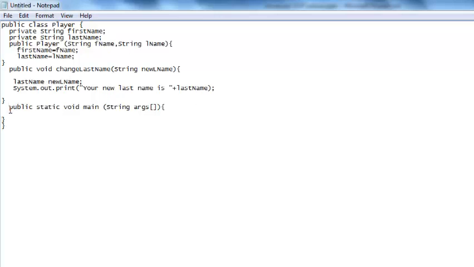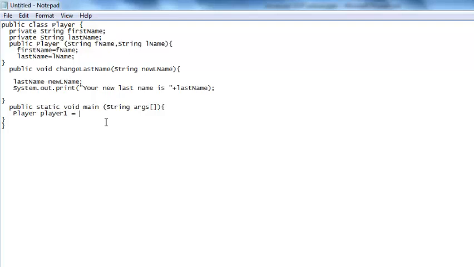Here we have a statement, public static void main and String args, right? This is required. If you want to use a class to develop objects, we must type in this statement. And between the inner curly braces, we need to type in Player. And then let's type in player1.